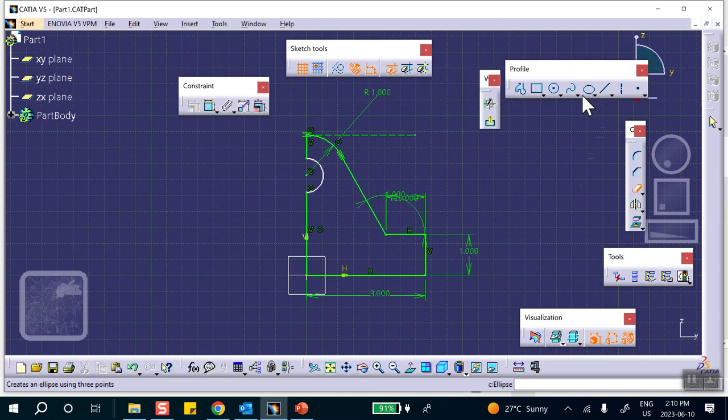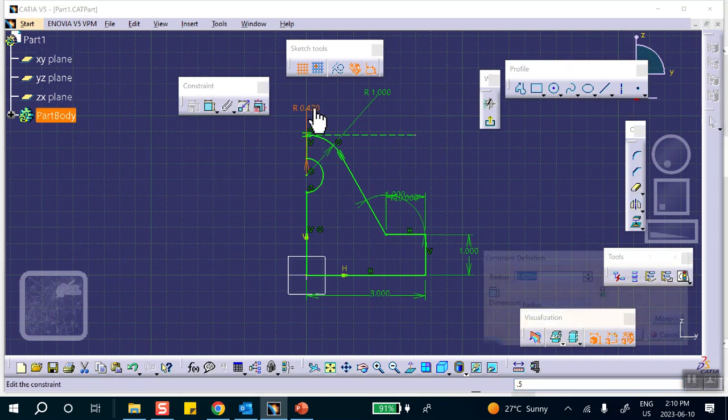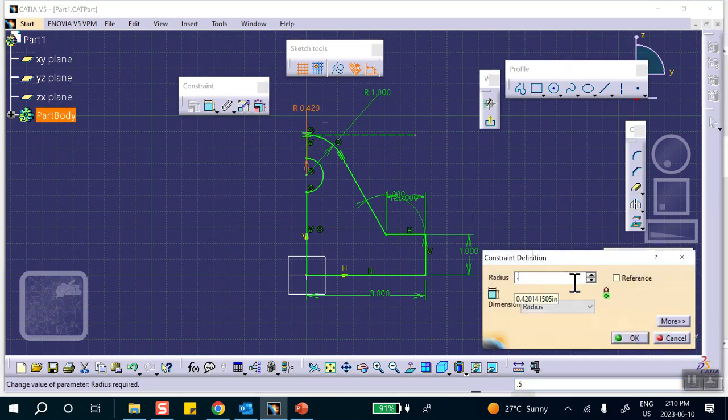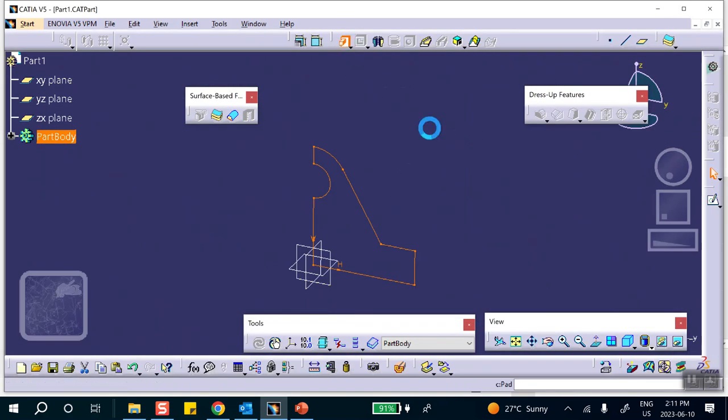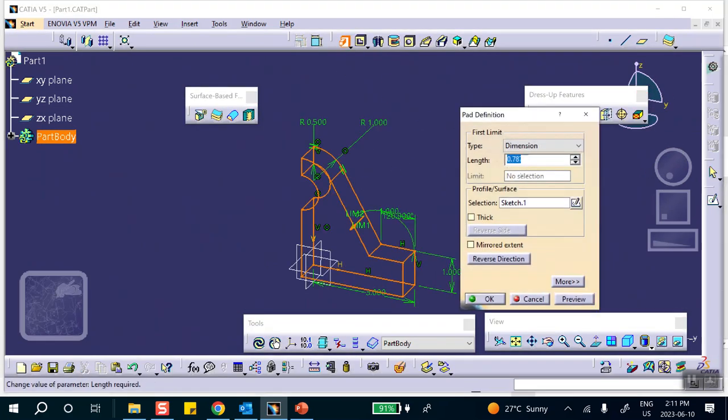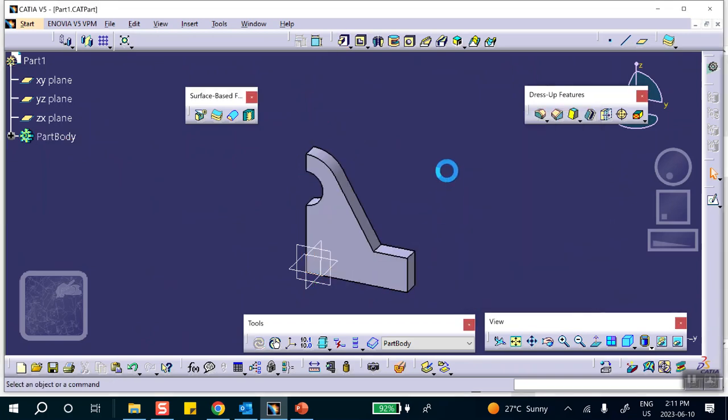Yeah, that's good. And the radius of that inner circle is 0.5. I'm pretty sure that dimensions are correct. Exit. And pad it by half the thickness, 0.5, because we have cut it also along the thickness. There we are. That is the geometry.